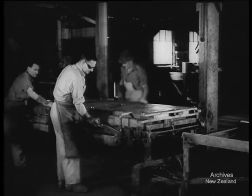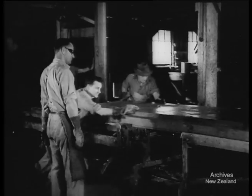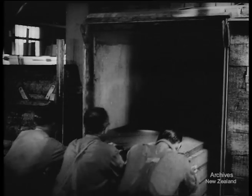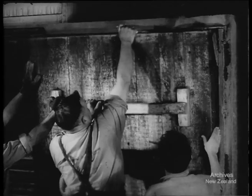Vibrating only takes a matter of a minute, and when it's over the tray goes on to join others for forced hardening by baking in a kiln. After about twelve hours the kiln is opened up. This process of baking by steam is quite novel, and it's a great time saver.